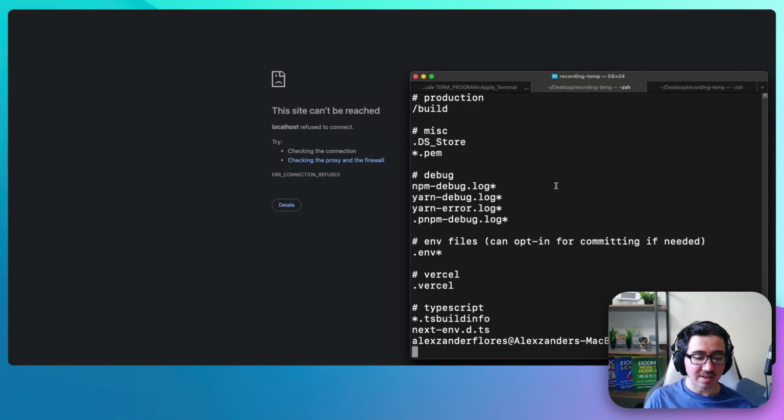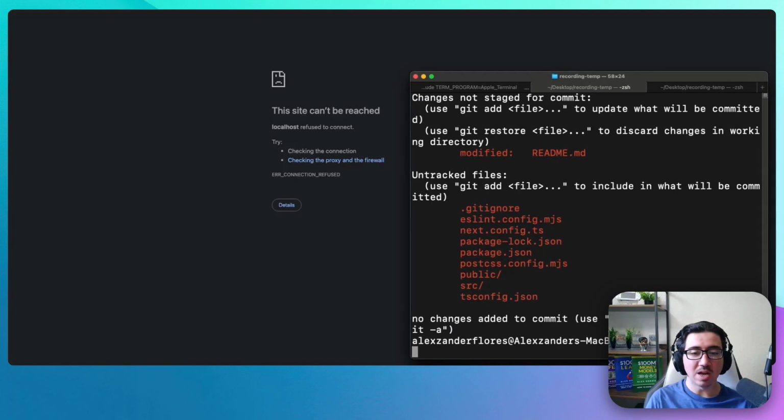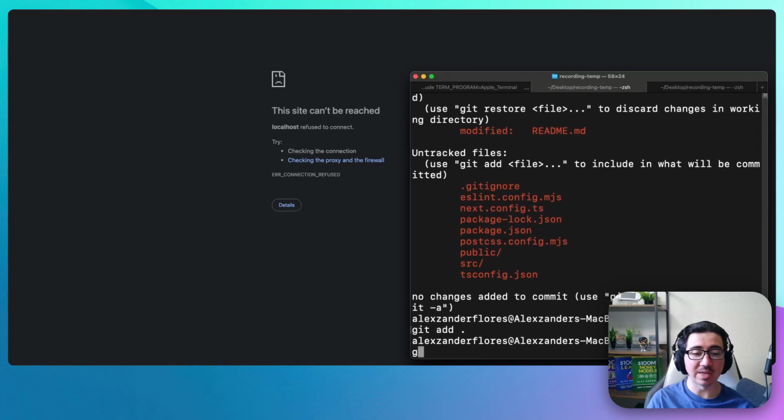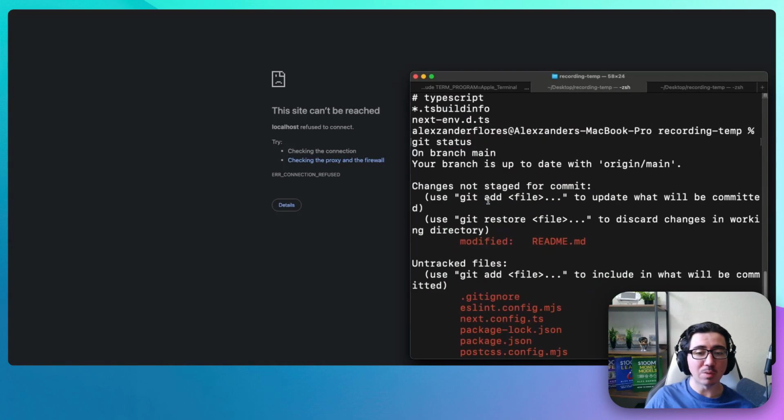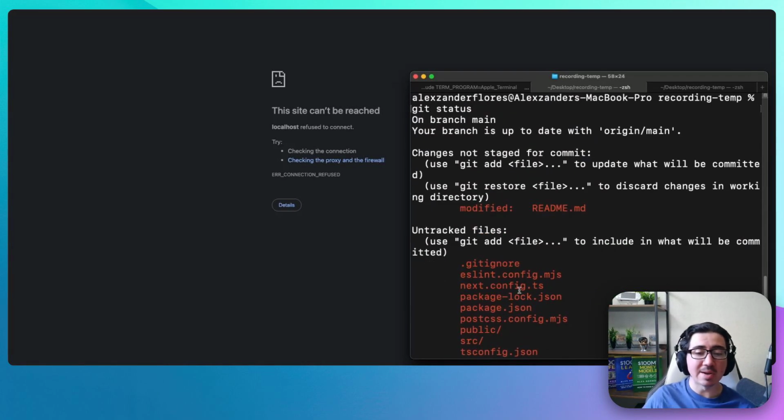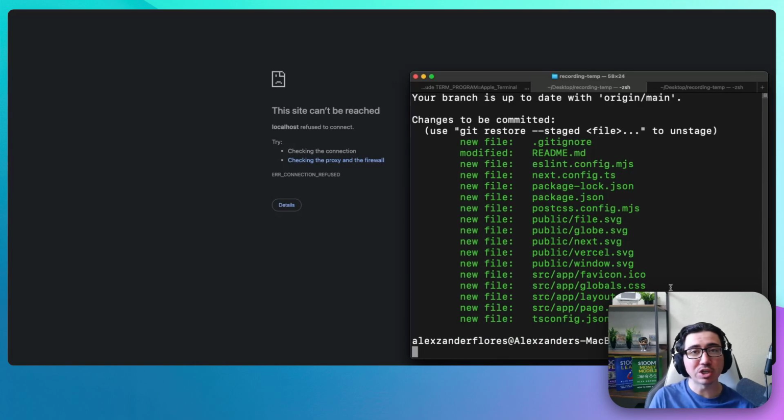But now that we have access to that, if I go back to git status, we have a bunch of files here. We want to push these to our repo. We could say git add ., and then git status again. And don't worry, you don't have to type out all these commands every time. After we get everything working, I'm going to show you how to set up a Claude skill to do this for you. And here we have all these green files. Beforehand, they were red. That means they were not staged, but now they are staged, and they're ready to be committed and pushed to our repository in the cloud.